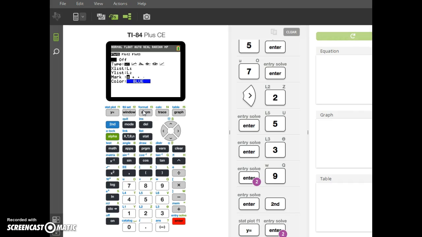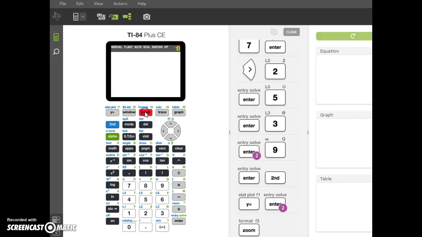Now there's ways to do this with setting windows. We're not going to worry so much about that, because there is a nice function in your calculator that will take the statistics and make a window out of that. And to do that, we go to the zoom menu, and zoom stat down there at the bottom is the one we want. It's going to take the statistics that we have and create a window from that. So I'll hit 9, and it will graph.